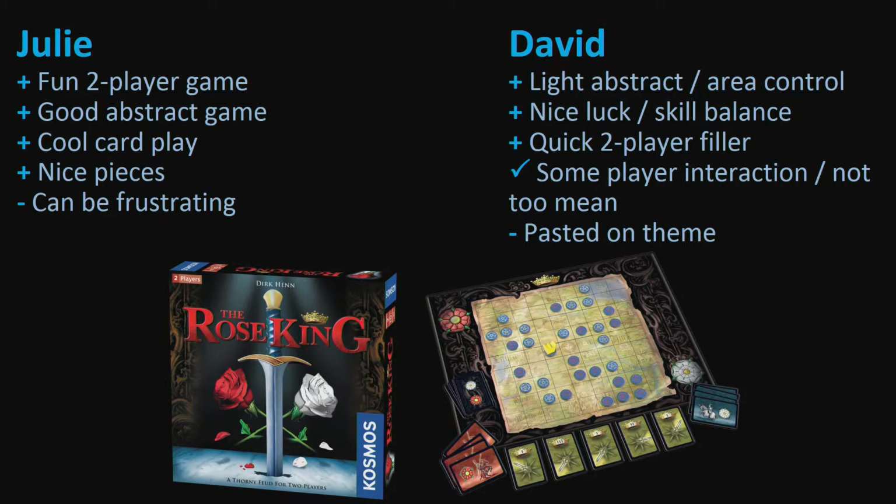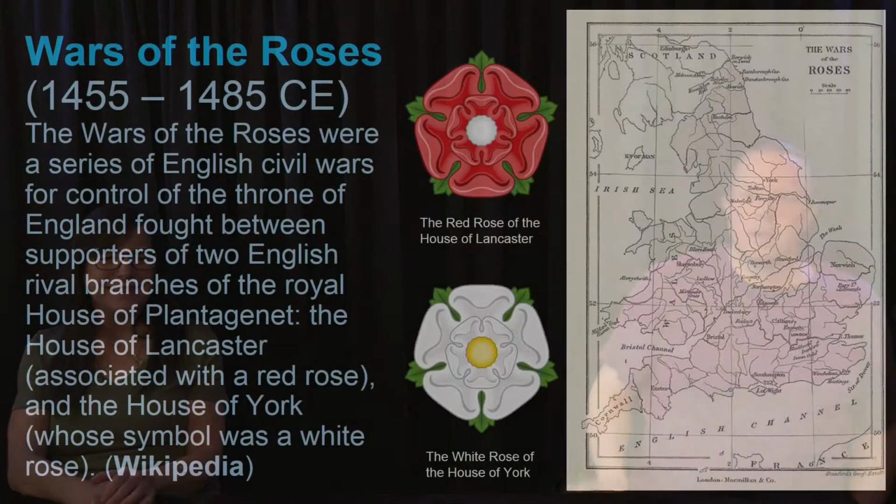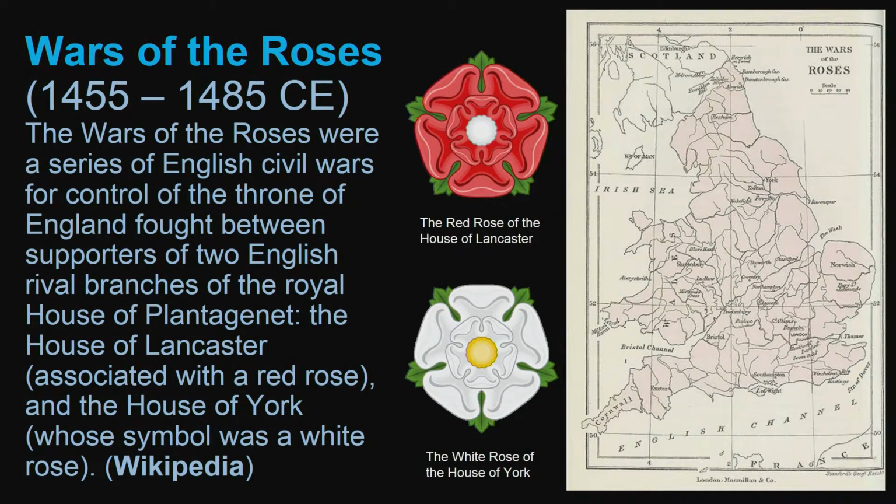Now, it is a pasted-on theme. There really isn't that much tie into the history, which gets to why we asked that question: Wars of the Roses as an abstract game. If you look here at the answer to that question, the artwork is based historically, and the board has a map on the background that is supposed to symbolize where the battles took place. But that's about it. It might make people interested in finding out more about the Wars of the Roses, which ended up taking out some of the royal families and allowed the Tudors to rise up.